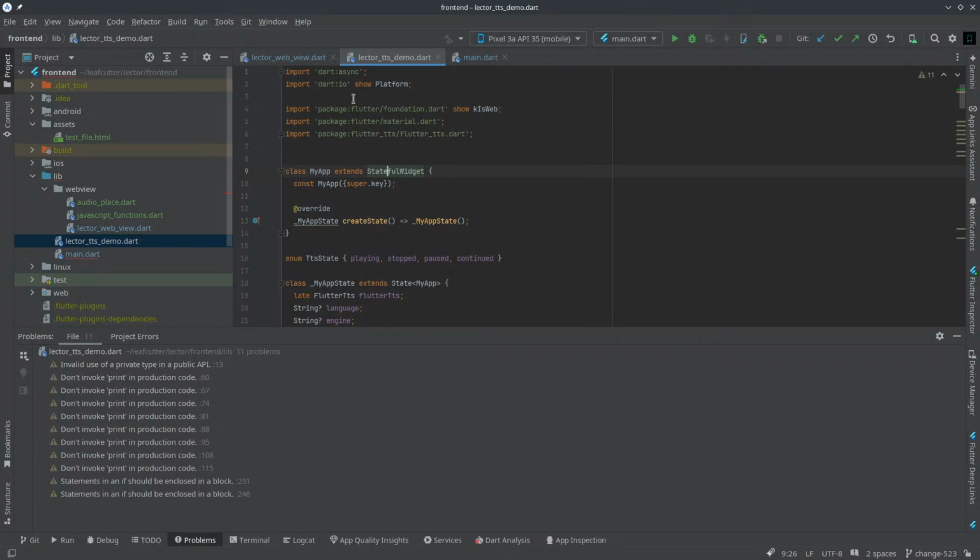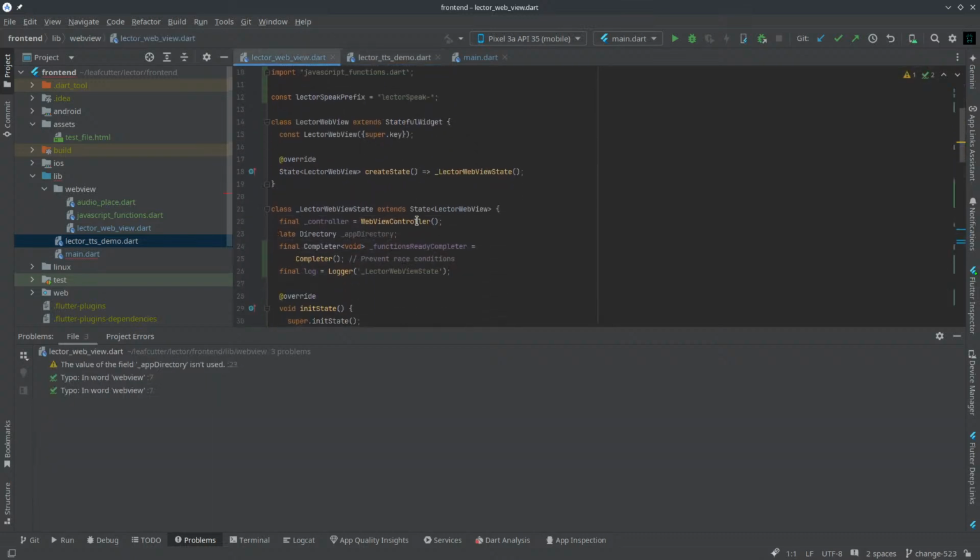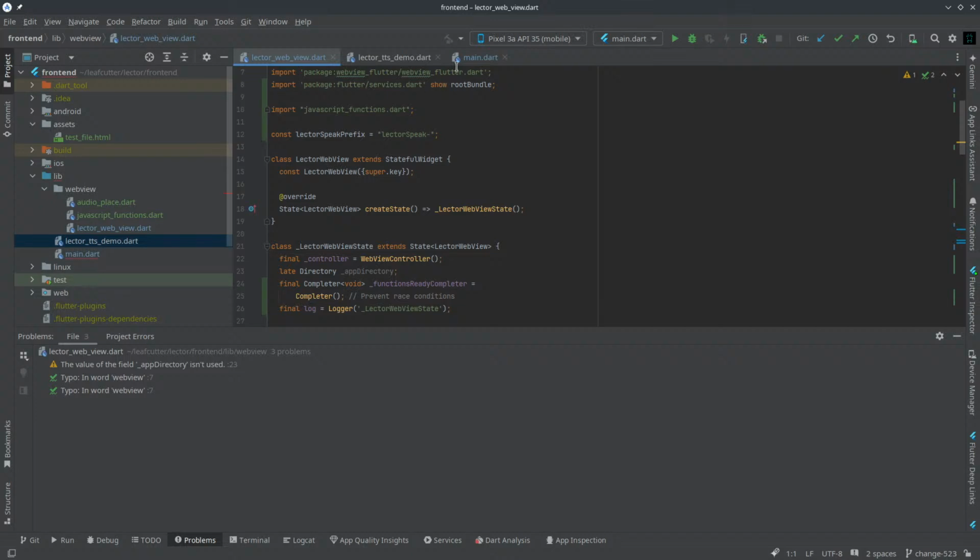So we're not even, I guess you can run an arbitrary widget. Is that right?